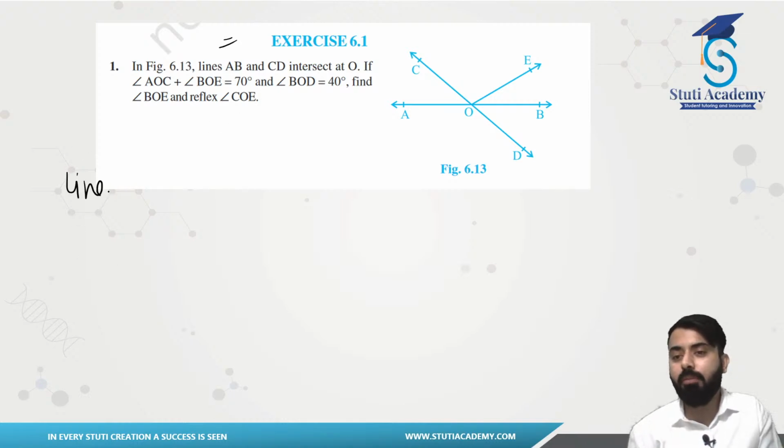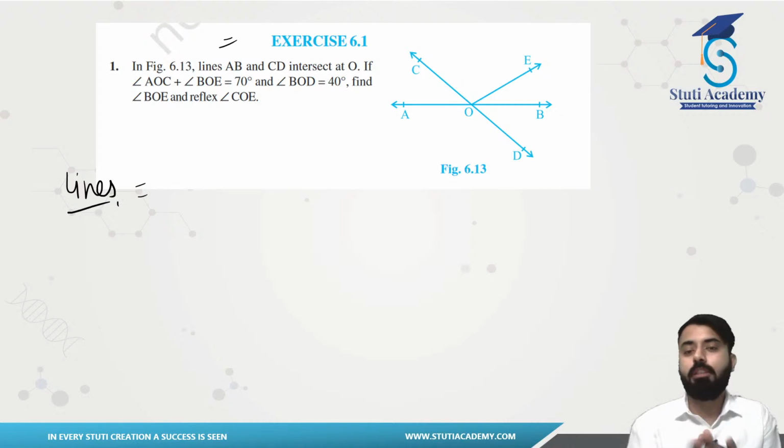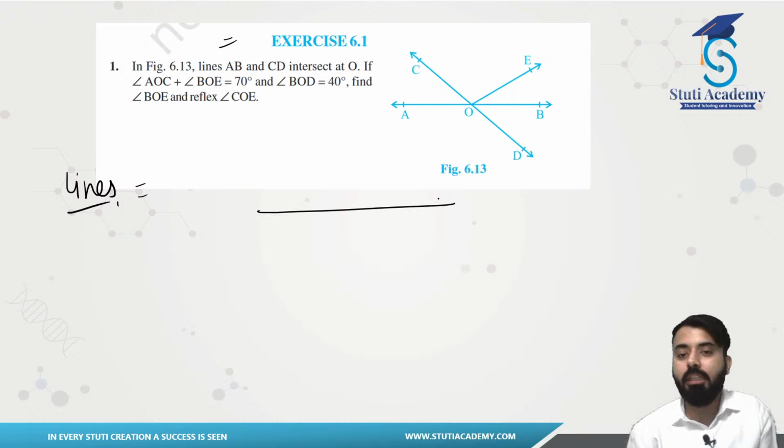So you guys remember what lines were, right? If you had infinite points, a series of points that were falling on a straight path, then if you join all those points, that was your line. So it was simply like this. We had something like this. AB was a line, and in this case you can see AB itself here is a line.